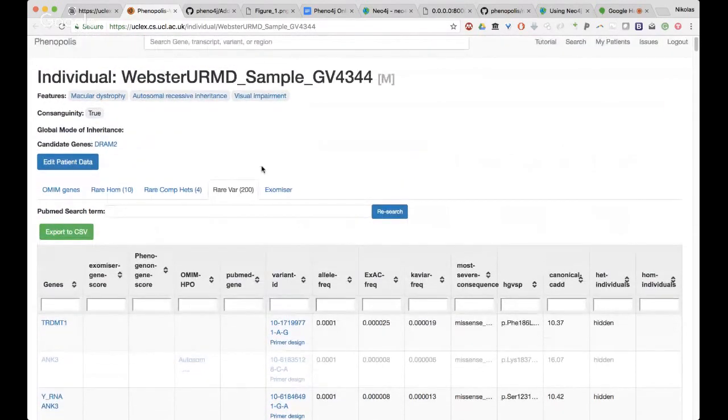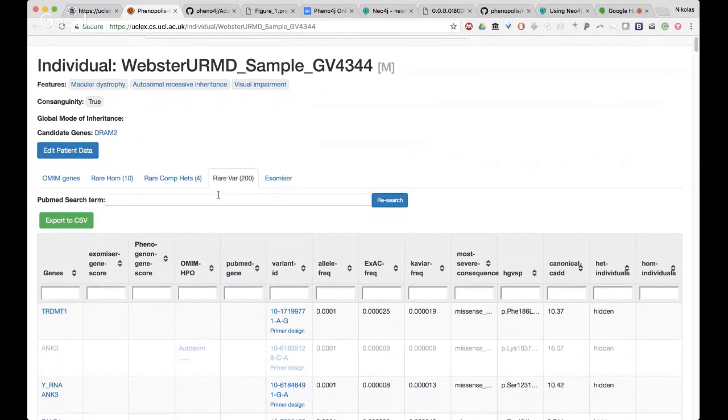I should say that we haven't finished integrating the new Pheno4J database with this. So this is currently still using the Mongo database. But the idea is once we've got the Pheno4J graph database linked up, we'll be able to display many more of these variants, and we'll also be able to give the user the possibility of choosing what variants they want to see in what genes and at what allele frequency and so on.